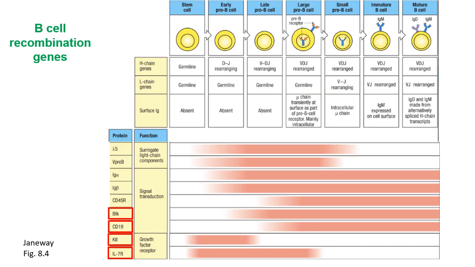Okay. And here are the genes that are important for growth, maintenance, and B cell characteristics, right? So we just mentioned here the BTK, the Bruton's kinase, that is important for signal transduction, right? So when is the BTK coming into action here? Here we see at the pro-B stage. Okay, so pro-B stage before the pre-B, and then it keeps on getting expressed.